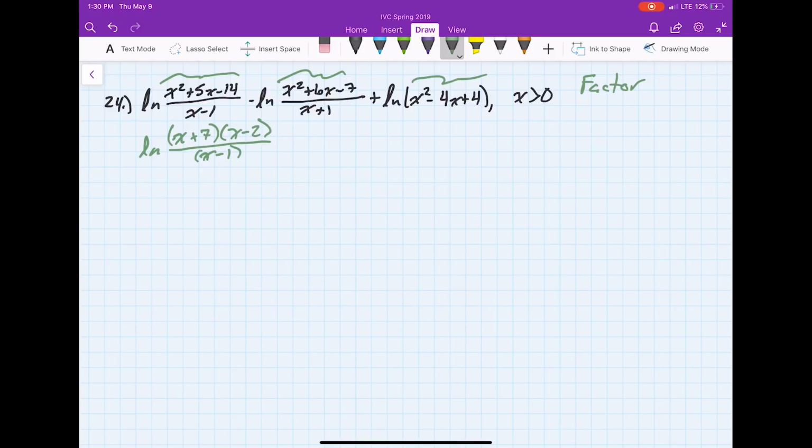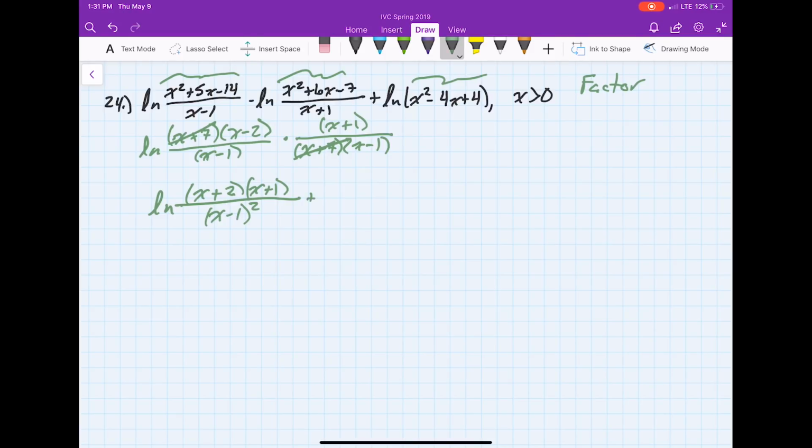And since this is a minus, when I combine it, it would be a fraction, but I'm going to change it to a multiplication. I'm going to reverse this, flip it over. So I'm just going to put this one on the bottom to make it quicker. So x plus 7 times the quantity x minus 1, that'd be factoring the numerator, but I'm putting it in the denominator. And then putting the denominator in the numerator, because this would be a division, but then we multiply the inverse, right? So if I combine this, I can see that the x plus 7's cancel, which is great. So now I have x plus 2, and then x plus 1 all over x minus 1, and this is squared because there's 2 of them.